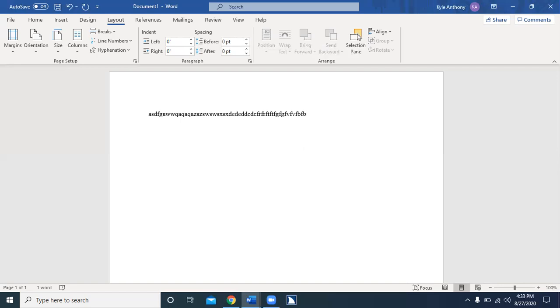Okay, palms up. Ready, right hand. Home row is pointer is on J. Middle finger is on K. Ring finger is on L. Pinky is on semicolon. Please hit J for me. J. Palms up. Hit K for me. K. Ring finger. L. Pinky. Semicolon. Okay.